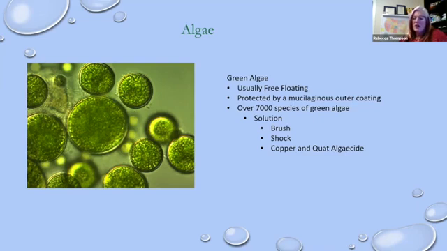One of the ways that I talk to people about brushing their pool if they have green algae is that the green that you see is on the outside and it's dead. It's like your hair that's attached to your head, that's living. This out here, even though it can be pretty or ugly, it's dead. So you want to brush the algae to get it off of the walls so you can get to the living part of the algae to kill it. So it is important to keep brushing when you have algae in a pool.